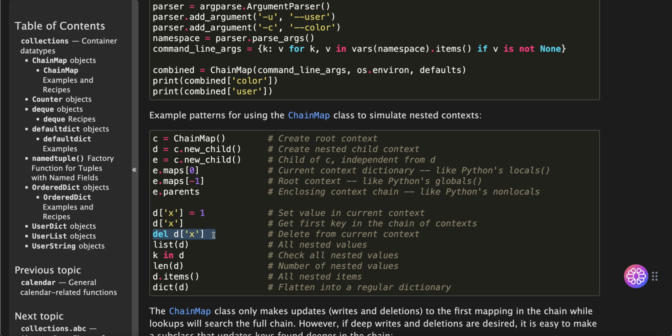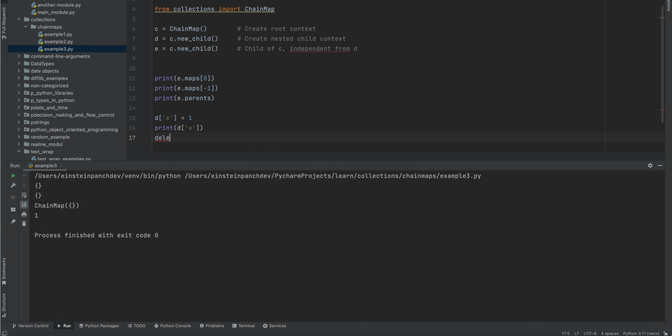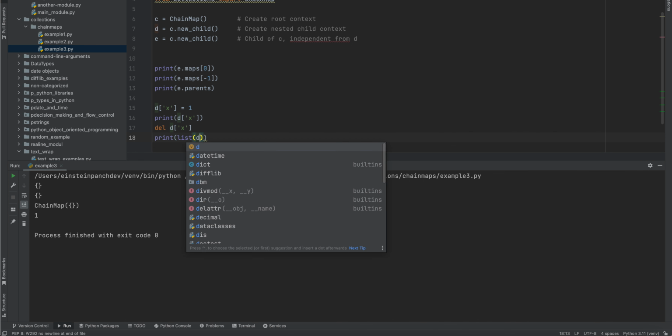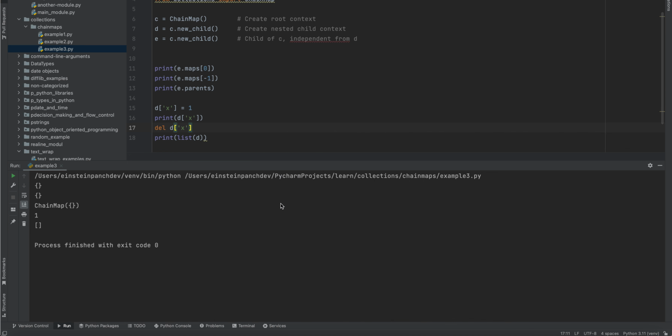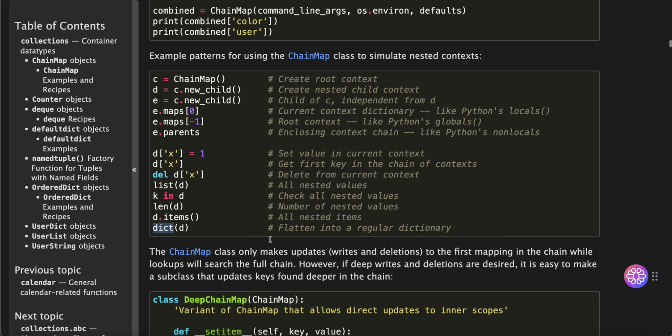Now delete d['x'], and print list(d). It is empty. Then k in d, and length of d, and dict(d) flattens it into a regular dictionary.